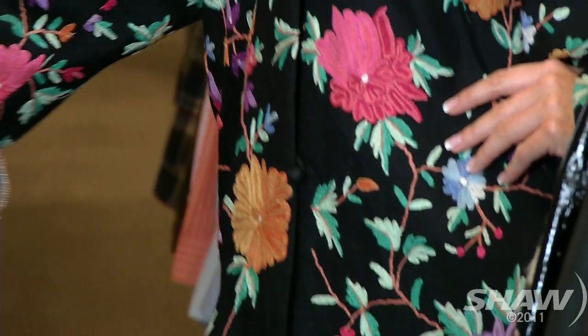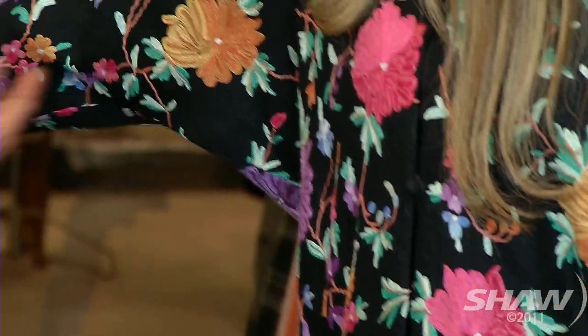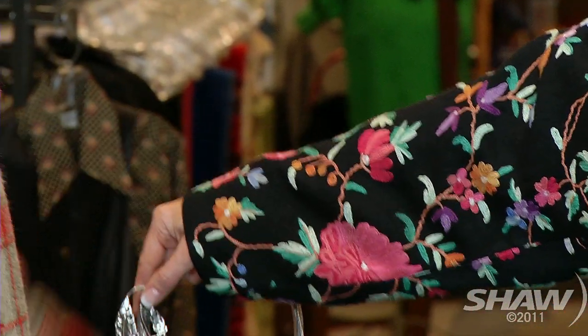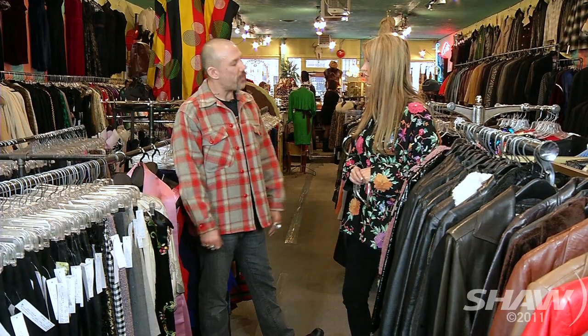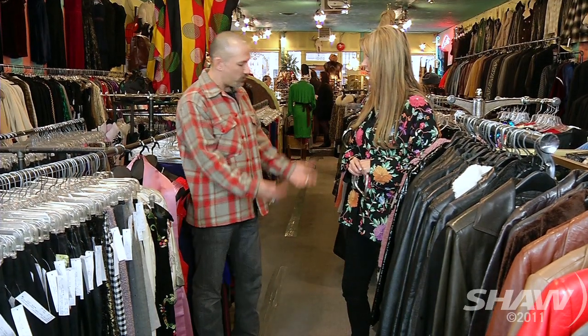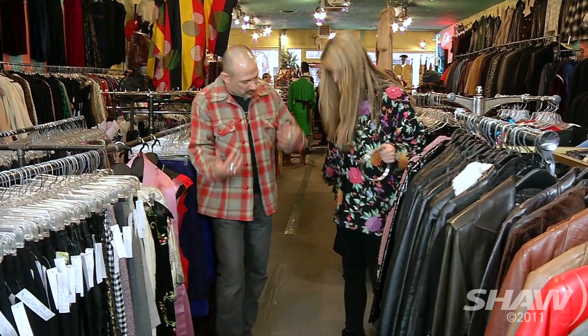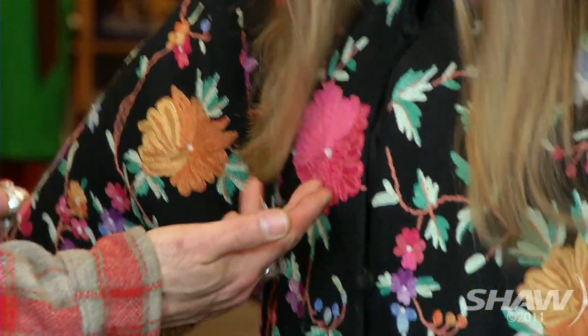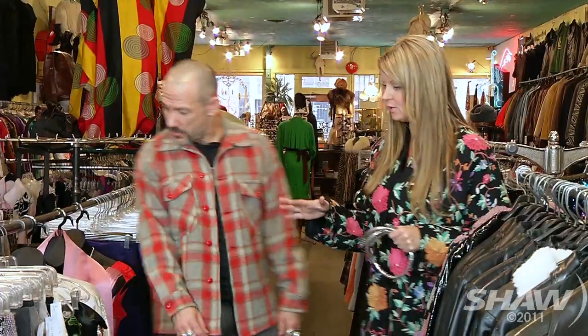Okay, let's talk about another trend that people can work into their wardrobes, and it's a piece that I'm wearing: the floral prints, or any kind of print, bringing it forward to the modern age. Absolutely. Big and bold, whether geometric or floral, is really in. So doing what you're doing is perfect. Having nice tights, a nice little bootie, and then just wearing something like a jacket that's embroidered. And you've got some pieces here that we're going to have a look at.